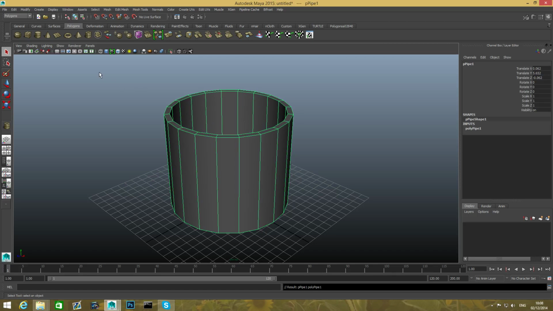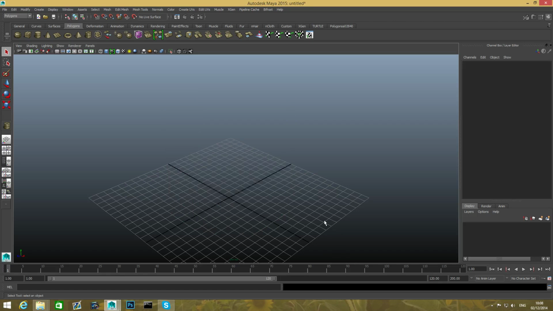Now, when you want to delete something from your scene, it's really easy. When it comes to objects, you simply select them with Q, select, and press your Delete button, which just says Del on your keyboard, if you don't know this already. Simply press the Del button on your keyboard and it will delete your object. So this is how to create polygons.